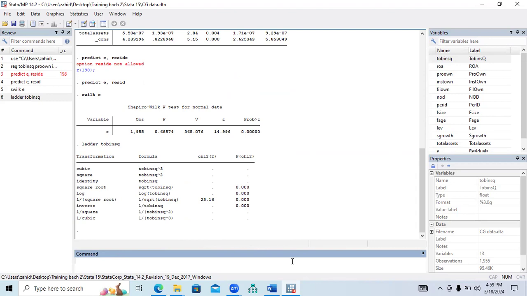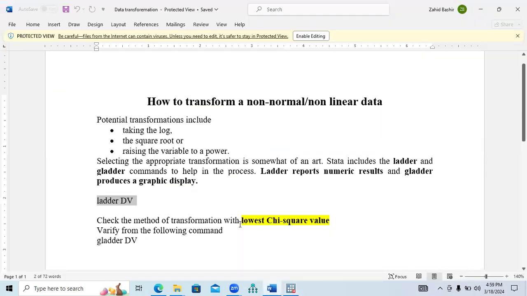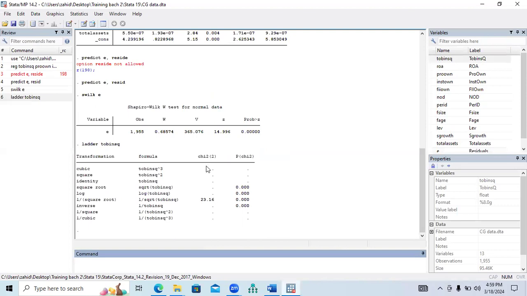Now, what I need to choose from here, this technique says to check the method of transformation with low chi-square value. So you will see here the chi-square and you need to choose the low chi-square value.